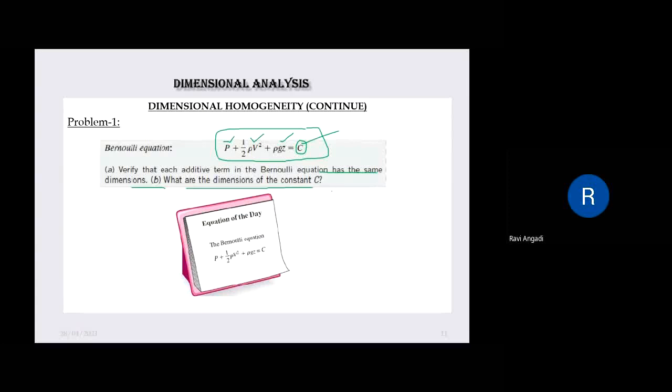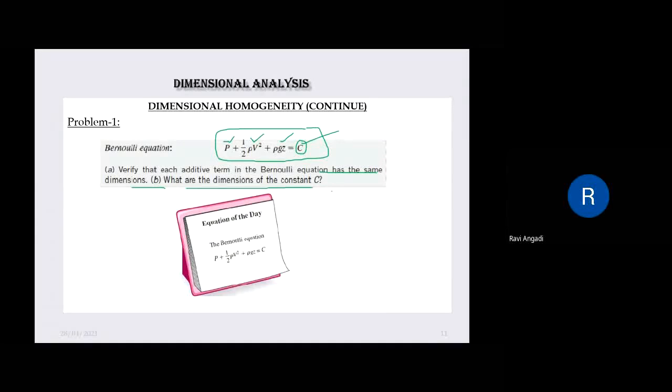Can you take this as an example? Okay, please take this as an example. We'll continue tomorrow. We'll wind up the session here. Take this example and check the dimensional homogeneity. Tomorrow we'll continue the same thing and then we'll discuss the types of dimensional analysis. Please practice by writing the dimensions of any physical quantity and take any equation and check whether it is dimensionally homogeneous or not. And again, we'll discuss some advantages of dimensional analysis, where it will be applicable and how it can be used for analyzing various quantities.